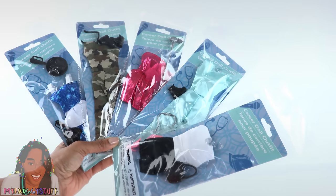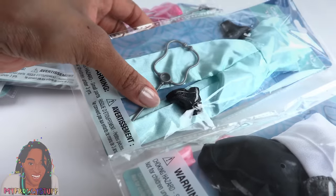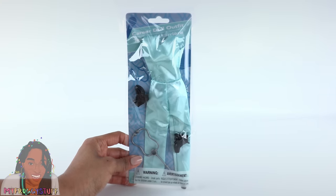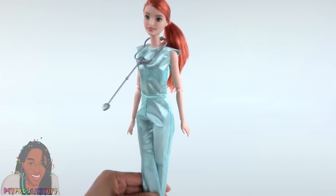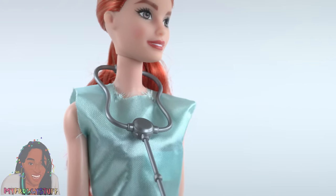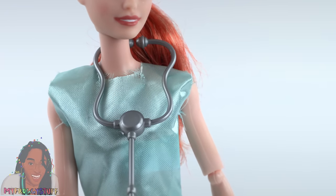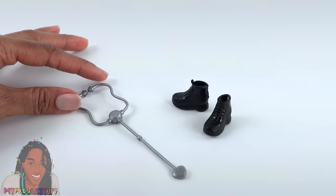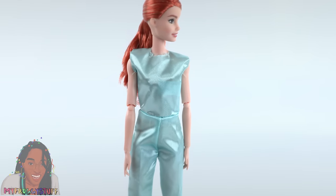We found five career doll outfits. What's pretty cool is that they come with accessories. This one has a stethoscope, so it's in the medical profession. The outfit is all one piece, made of a satin-like material. The neckline, shoulders, and bottom of the pants are not hemmed, so they've started to fray. On the plus side, the shoes do fit our Barbies. The stethoscope and shoes are pretty decent, however the uniform could use a little sprucing up.